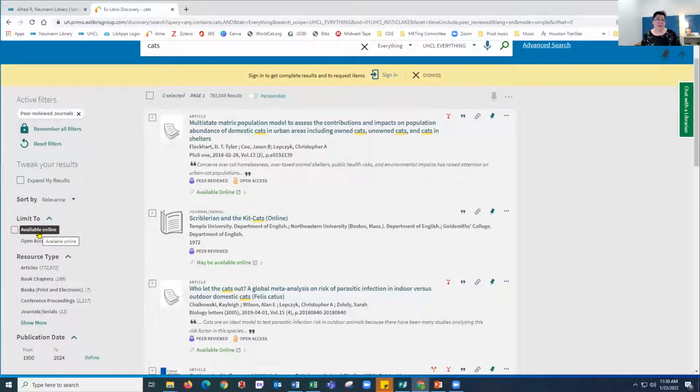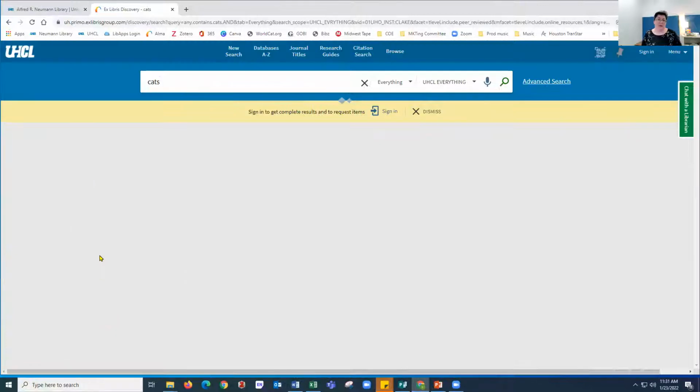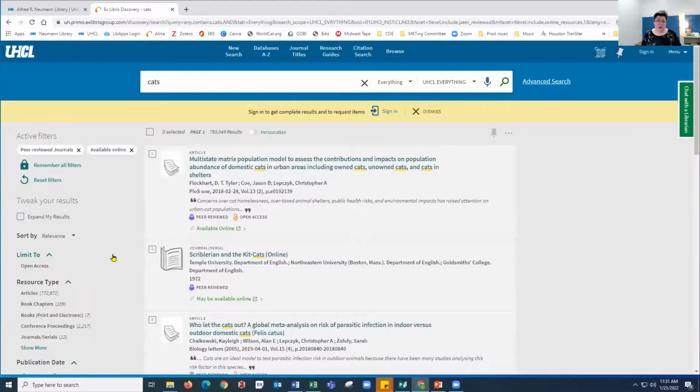You can also choose to look at things that are only available online. We already saw that that one journal was only located in physical form at MD Anderson Library on the main campus. So you may choose, for whatever reason, to say, I only want to see what articles are immediately available online. So, you know, you can do that if you want to.